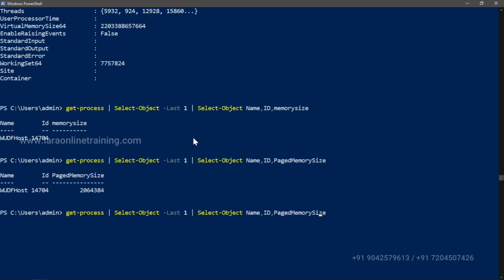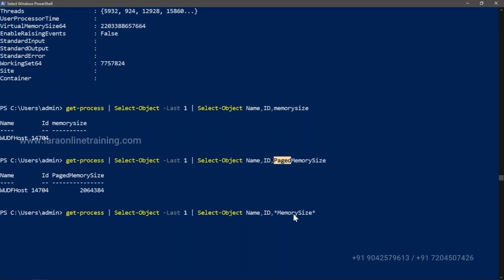And let's say there are about different memory sizes in the command that you're looking for. So how do you get that without defining each one separately? When you mention a wildcard before and after memory size, what it basically means is it could be anything, like paged memory size. This star will substitute for paged.